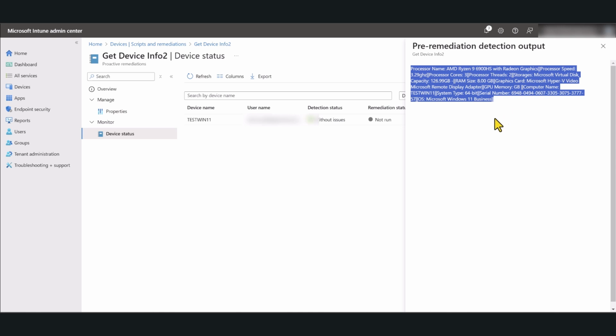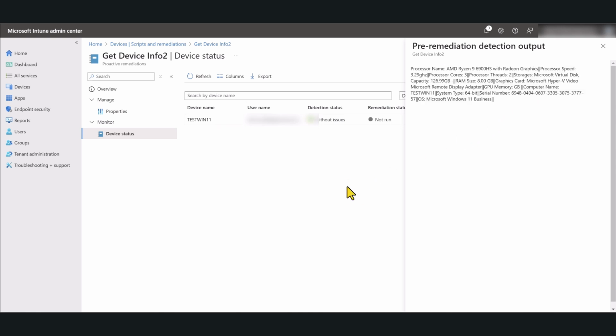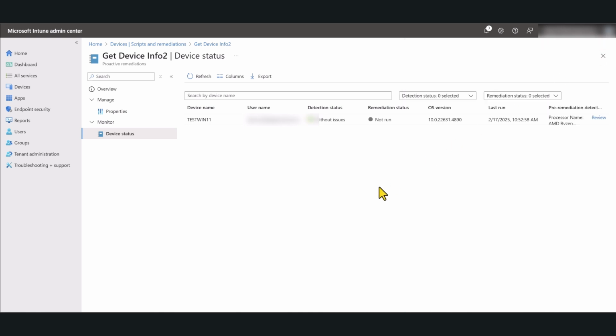So what you can do is, once this remediation job has run on your devices, if you've got more devices, make sure that you give it a couple of days for every device to come online. At least give them 24 hours, especially if you've got users who are using Intune-enrolled devices and they're dispersed around different time zones, so make sure you give them enough time. And click on this export button and it will give you a CSV file with this information.